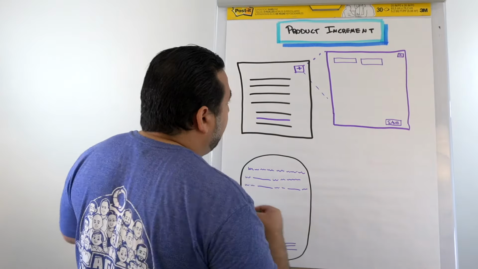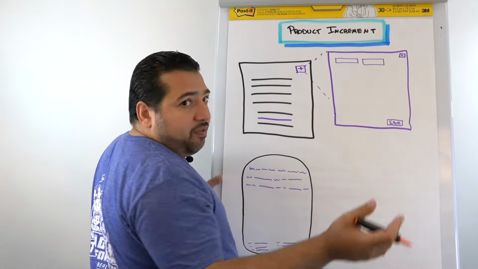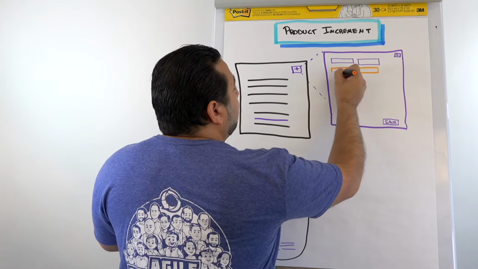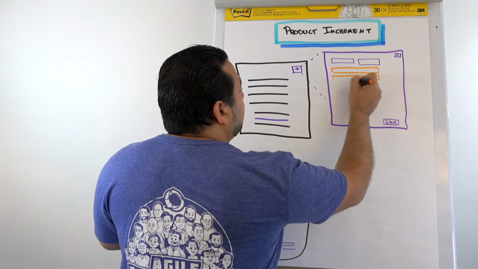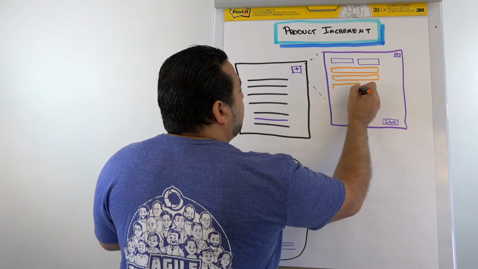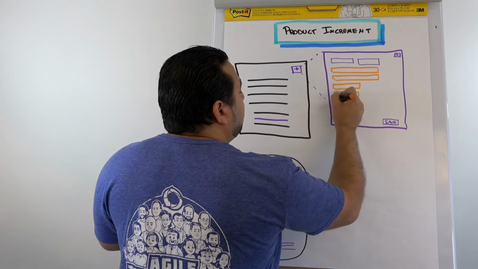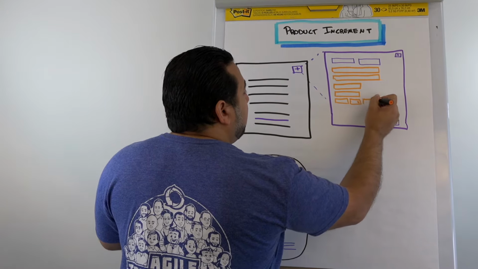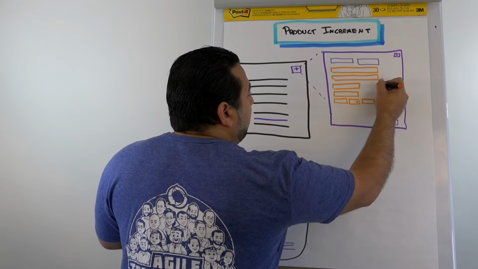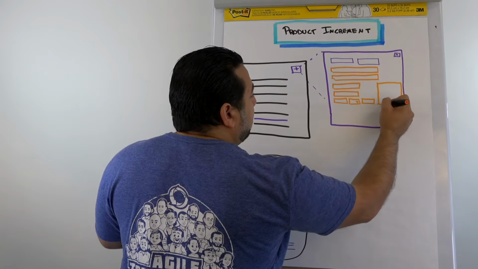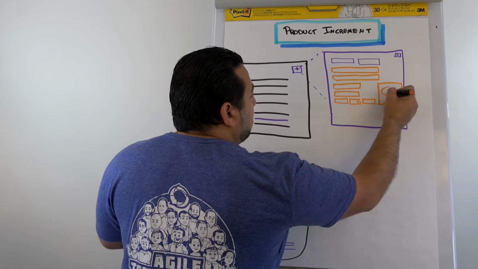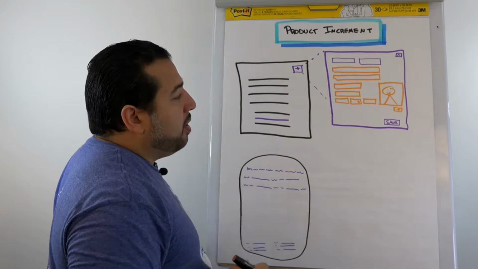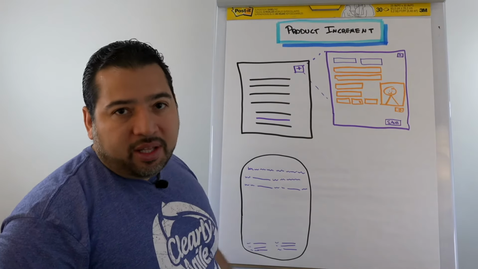Let's say second sprint. The team on the software example adds, let's say, phone number, email address, mailing address, address 1, address 2, city, state, maybe as a drop down, zip code, and they add the box here to upload your photo, right? And they have a little upload button here, right?